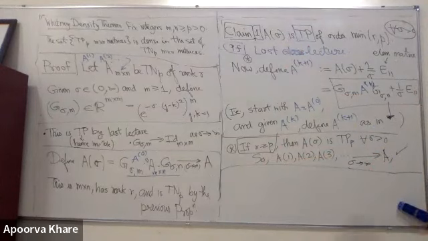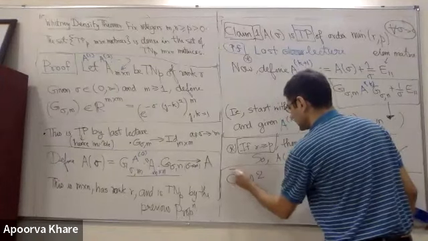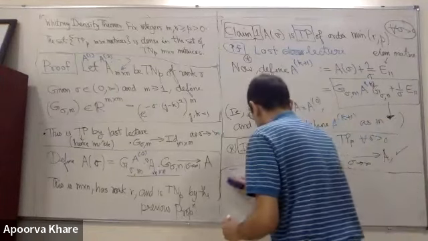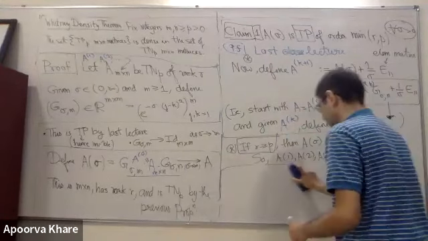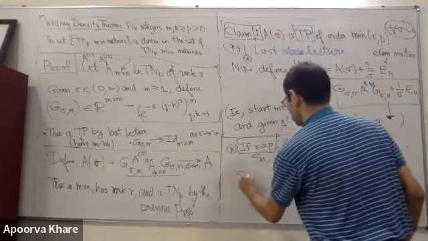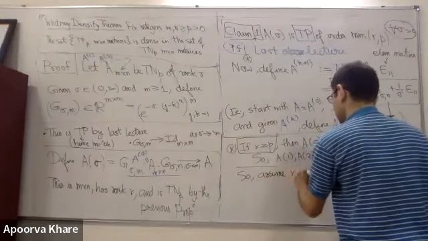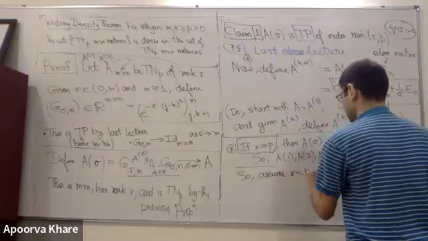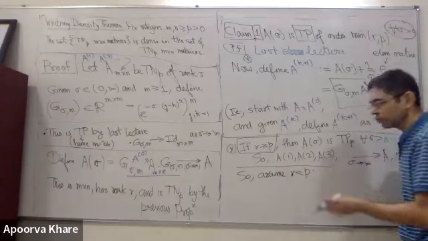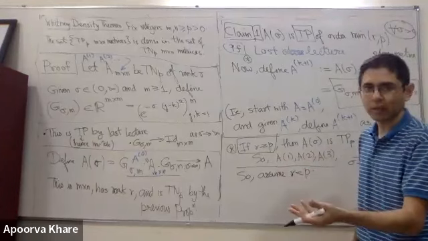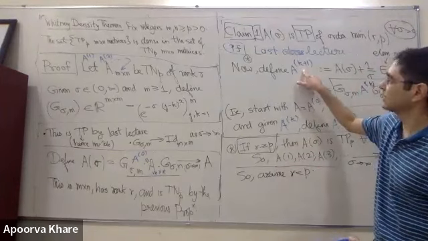So now, the final non-trivial claim, basically. First I said, if the rank is P, it is the same. Therefore, assume from now on that the rank is less than P. So assume R is less than P. Then we have to figure out a trick to increase the rank by 1 and keep doing this recursively or inductively. And that is exactly the trick here.